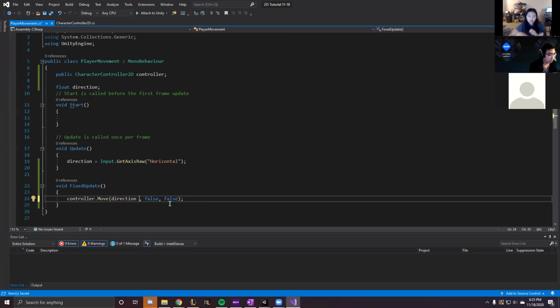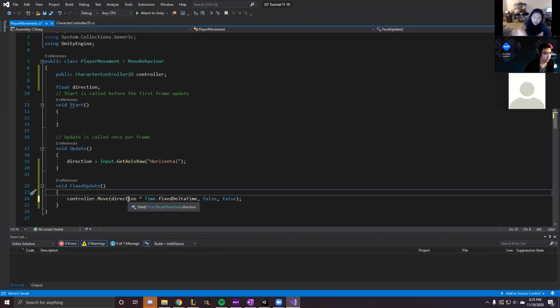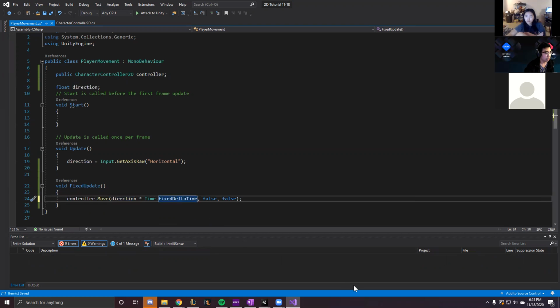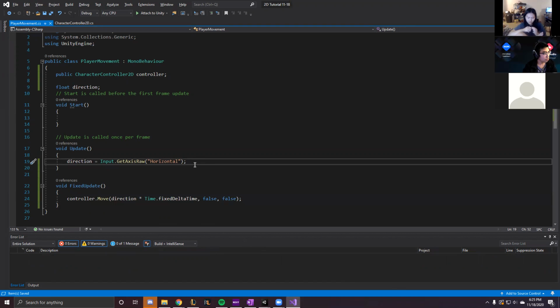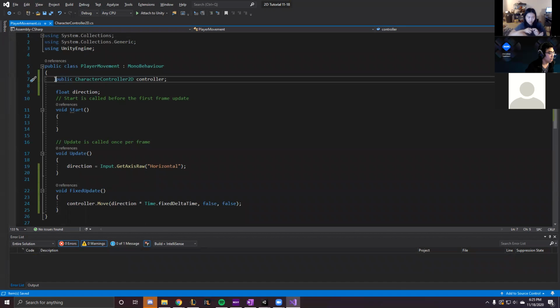Use time.fixedDeltaTime, not just fixed time. That should help. Right now I forgot to actually give it a time.fixedDeltaTime parameter. And with time.fixedDeltaTime, it doesn't let me drag the character. Do you mind posting a screenshot in the Discord so Jarrett can try to get to you? Otherwise, did you define it as public? An important thing is to define this as public so that you can drag it in and then save it.